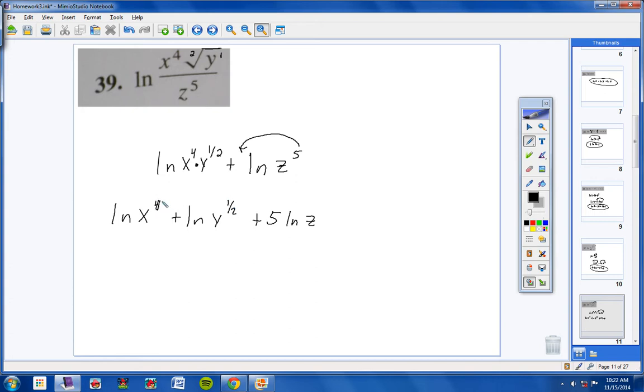And then to save time, guys, I'm just going to get a little sloppy here. Cross that off and put a 4 right here. And cross this off and put a 1/2 right here. Okay? Let me check the back of the book and make sure that's right. Kind of squeeze this plus sign over here a little bit right here. All right, there we go. Number 39. Back of the book says, yep, the exact same thing. Actually, my fault, guys. I'm sorry. You guys probably caught this. This should be a minus sign, shouldn't it? This right here should be a minus sign. So sorry about that. There we go. And there we go. All right, number 41.